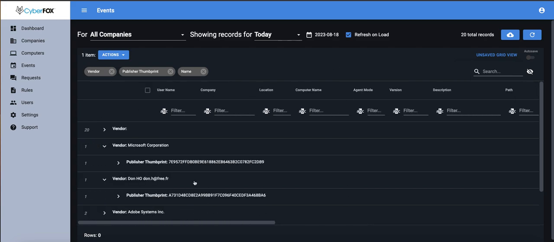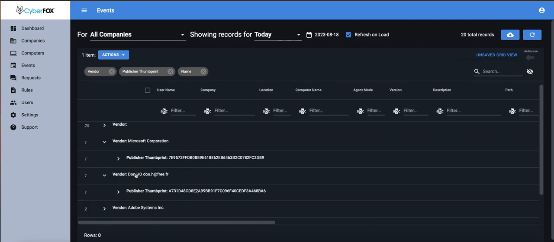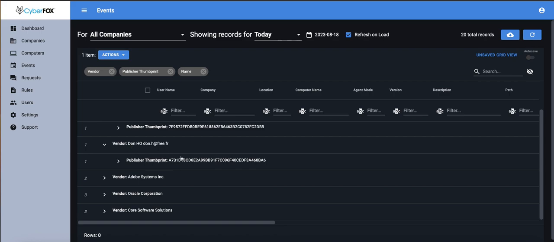Now that we've got that information, we can now see who the vendor is, how many thumbprints are out there. These thumbprints are attached to the digital certificates that they use to code sign their software. These are good for about every 2 years, so they do rotate quite frequently. It's not uncommon to see multiple thumbprints.